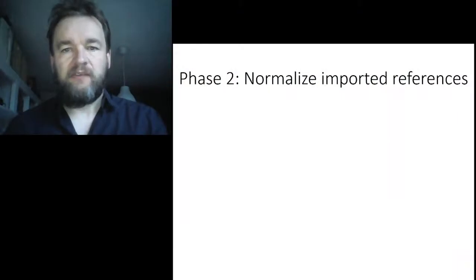Many databases that are often used when searching for systematic reviews have different ways of storing their references. This severely hinders fast and accurate deduplication. Normalizing the storage of imported references speeds up the process, reducing the number of references that have to be checked manually. The differences mainly occur in two fields.